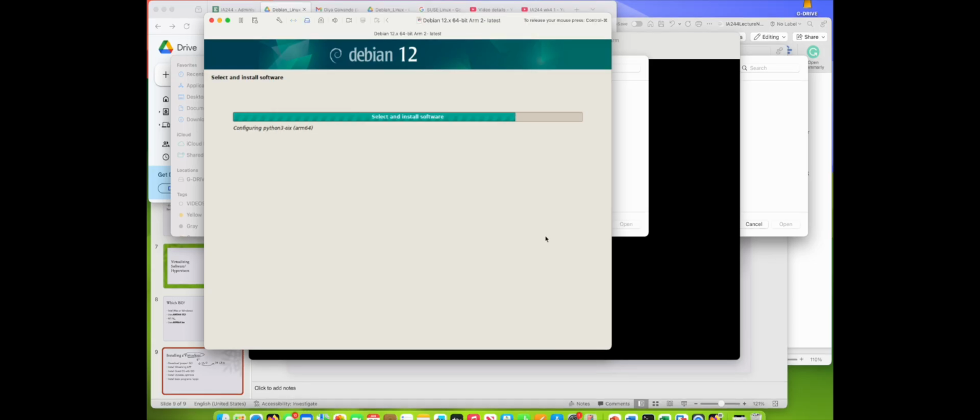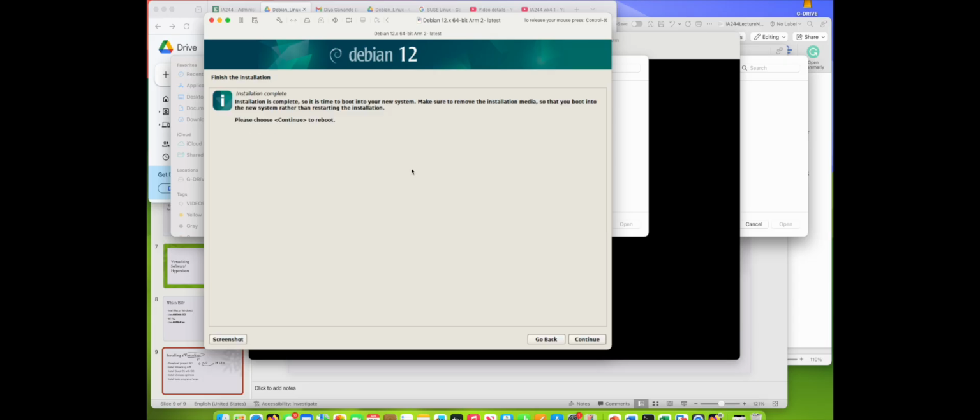Okay, so we're just finishing up the selecting and installing software portion of the Debian Linux installation. It looks like it's almost just about done, and it did take us about 20 minutes. And of course, that's going to vary based on your own laptop, how recent it is. Obviously, less powerful laptops or older laptops are going to take considerably longer. Now we're installing the GRUB bootloader. That determines in what order this hardware is installed, and installation is complete.